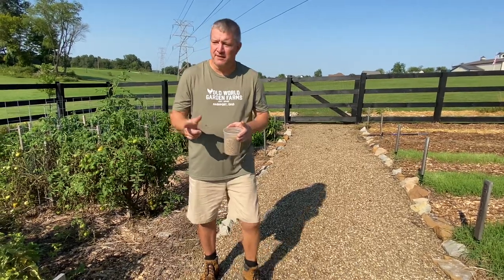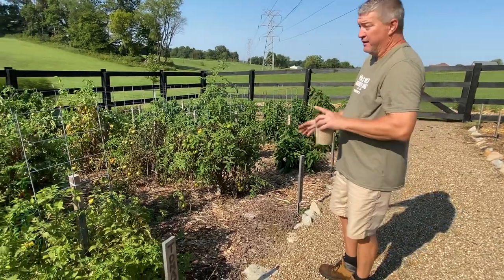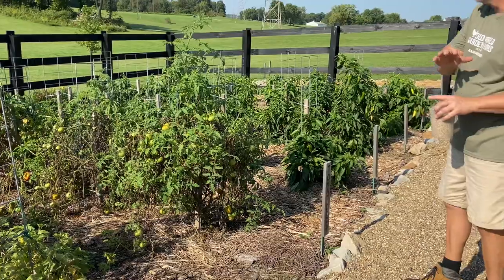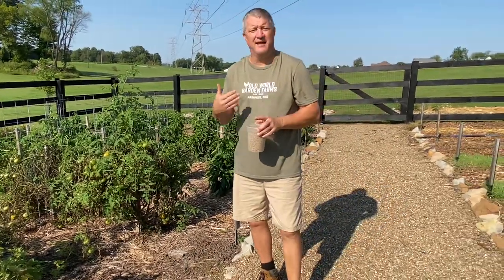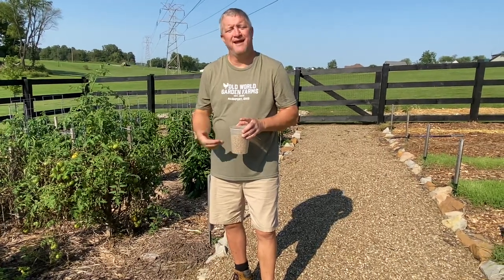The reason we're talking about September today is, as you can see behind me, our tomatoes are just now starting to fade — great year for tomatoes. Our peppers will stay on for a while. So if we were to wait until the entire season to try to cover crop all of this, it just wouldn't work. We wouldn't get it in in time. You want at least three to four weeks for your crop to germinate and grow.